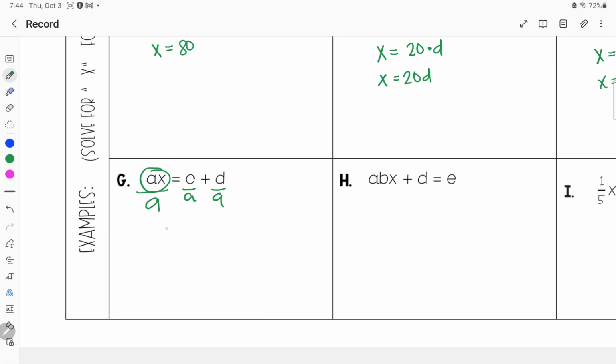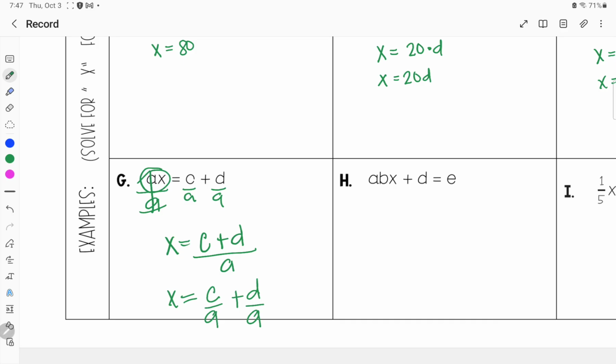So your final answer, this will give me 1, would leave me with x equals, this would be the most correct way to write it, because it's just saying whatever those are, you're going to add together, or you can write it like this. So now you'd end up with, again, you can write it either way, but both of these need to be divided by a, so whichever way helps you understand it.